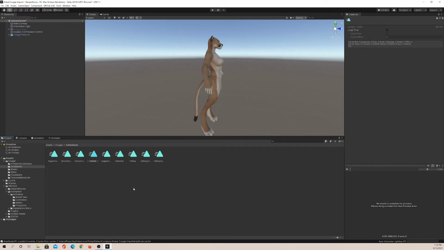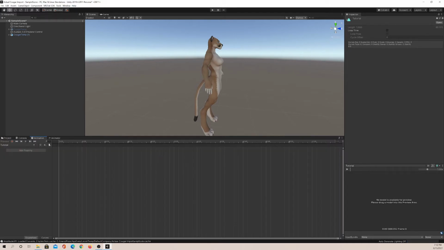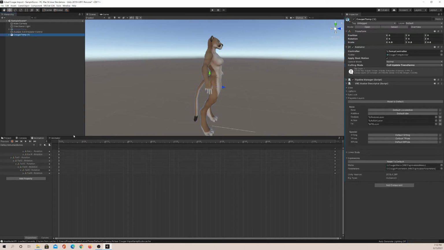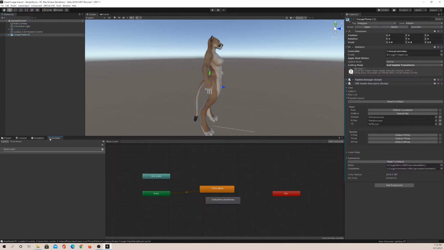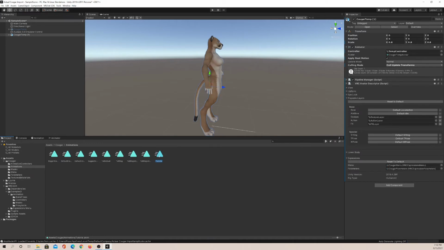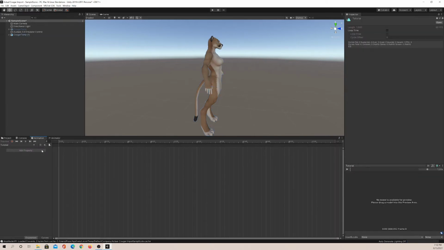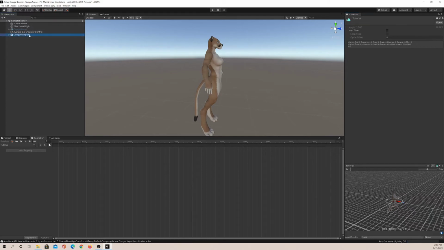And then while selecting this one, it then goes to the animation thing. I have the model selected, so this is the model that I'm going for. Why is it going automatically back to the tail? I don't know why it's going to that one. Project. And it won't let me add it because I need to drag a model. It's being dumb. Hold on. I might have to cut this out.